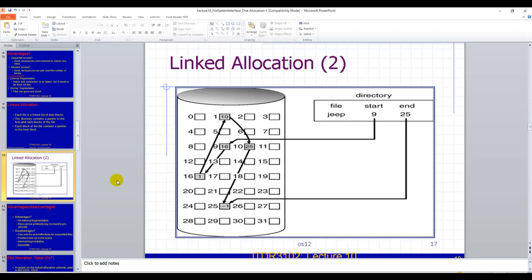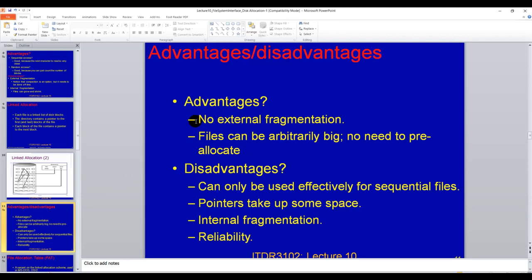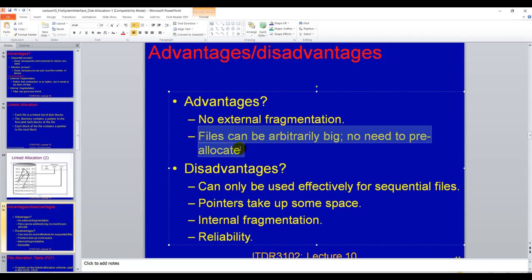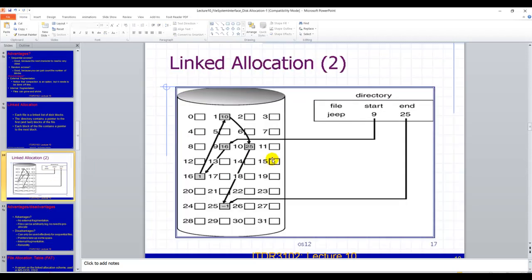So in this approach, there is no external fragmentation, and the files can be arbitrarily big. The files can be of any size. You can see this file is distributed across many blocks in different places.